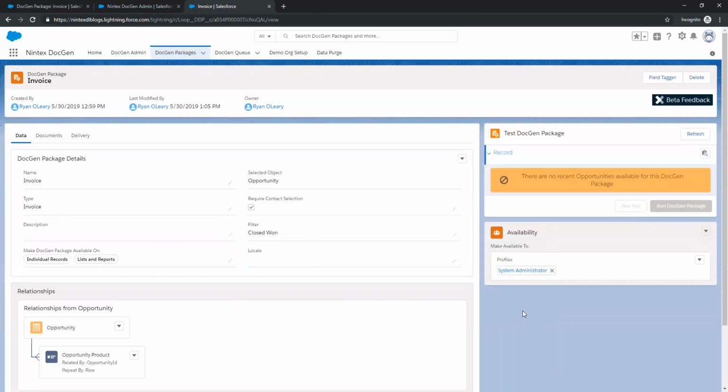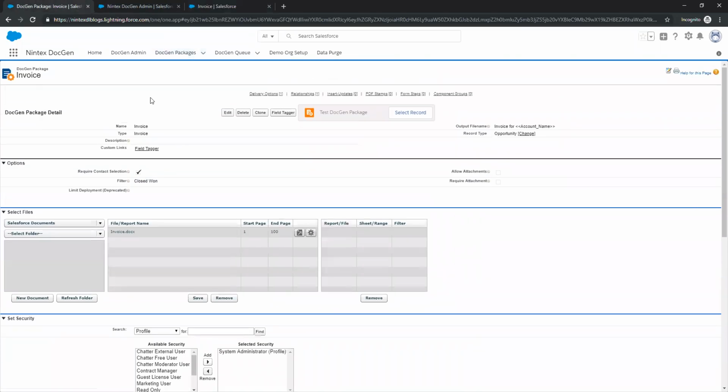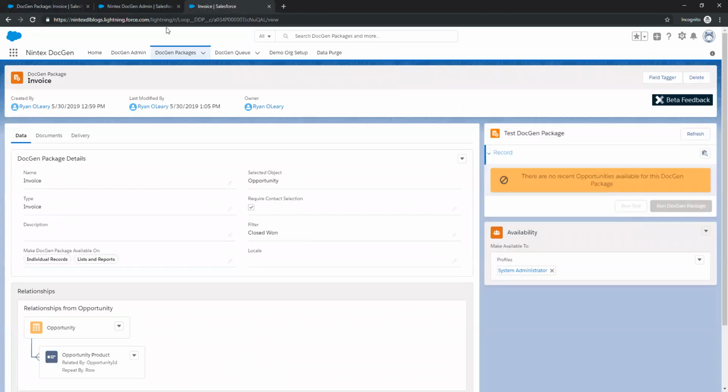And from there, we can start to break down this actual page that we're taking a look at. So top to bottom, let's go back to this page and start to break down the different pieces of what we're actually looking at. In the classic experience, we have the name up here at the top left. As we jump over to this page, again, the name is available for us for the DocGen package. And we have a little bit of extra information as well. First thing we can see is this is created by, that's me, Ryan, who is last modified by, and who the owner of this actual record is.